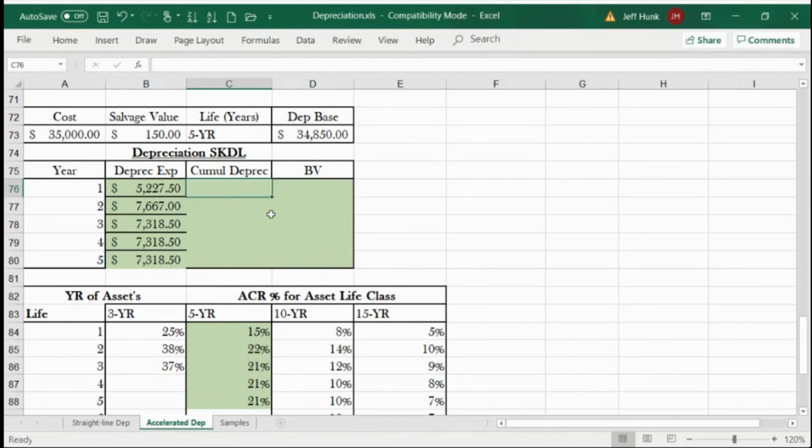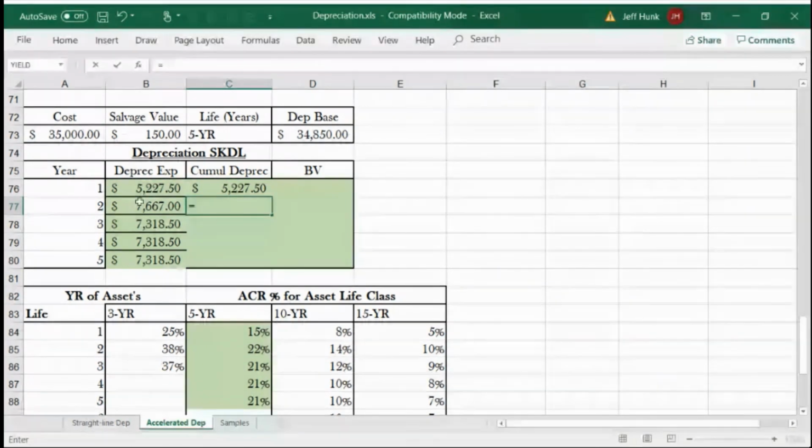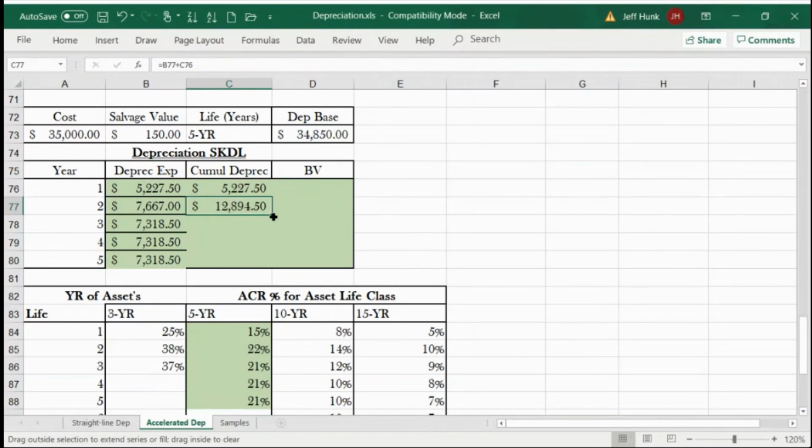Accumulated depreciation is simply, in the first year, just itself. In the second year, this plus this. And you just keep going like this.